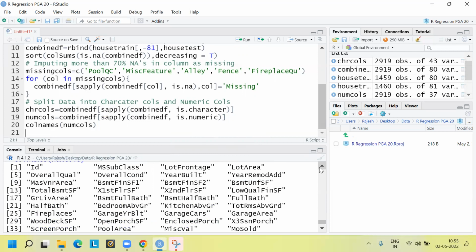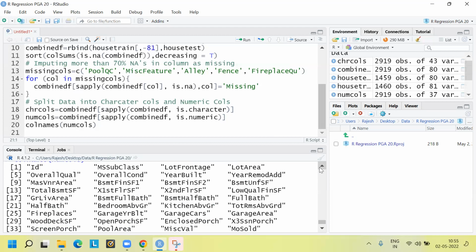Overall quality, overall condition, year built, year remodel. Categorical cols means, within the numeric columns, those variables that cannot be treated as numbers, that have to be treated as categories, particularly rating scales. Overall condition and overall quality are rating scales from 1 to 10, 1 being worst, 10 being best.